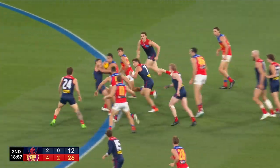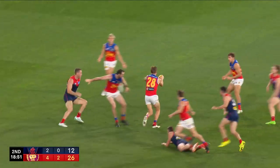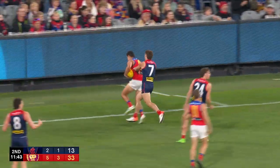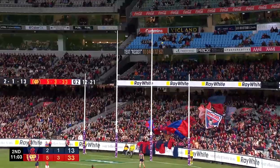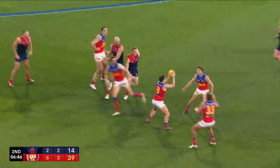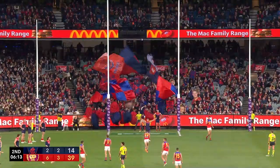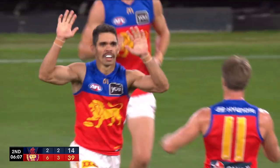Gorn dominating the hit outs. McCluggage tries to force his way through, got it onto the boot. Howes — little soccer — Fletcher — a snap, a look at goal, and he takes full advantage. Squaring kick once. Rainer — in fact McCluggage coming hard at the ball, got one in the back of the head. Having a good night, McCluggage. For Brisbane — second unanswered in this quarter. High footy comes in there towards Gorn. There's Lachie Neal — sharp handball — Dunkley now sends a long deep ball. Who can get on the end of this? Cameron — for five Brisbane goals straight. No problems. 31-point lead for the Brisbane Lions.